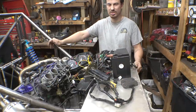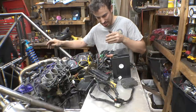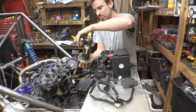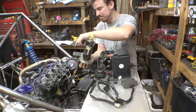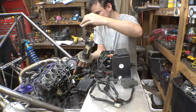So, is it a relay or is it a solenoid? I can never remember the difference. I think a solenoid is different. I think it's a relay. It's also, I know you guys can't see this, but when I move this, it should be moving the fuel gauge, right? And it's not doing anything.